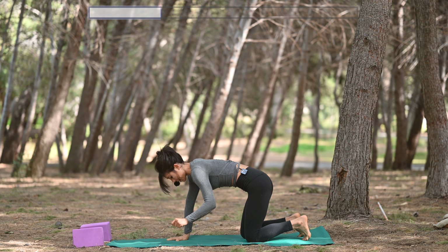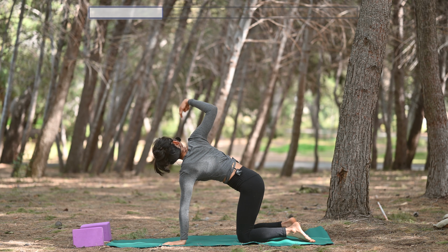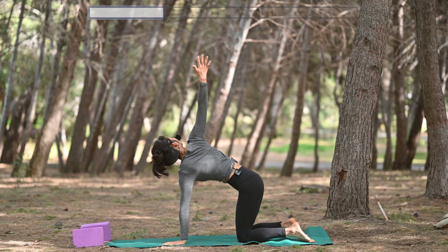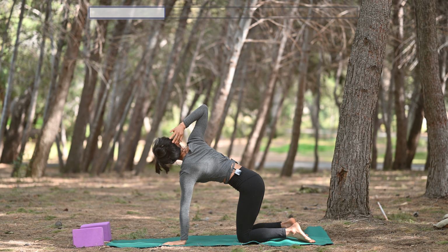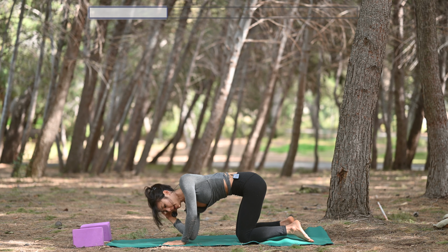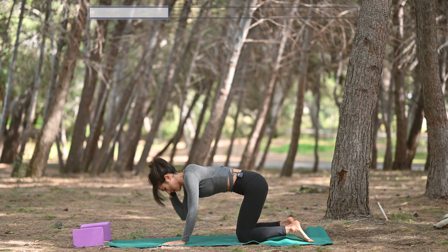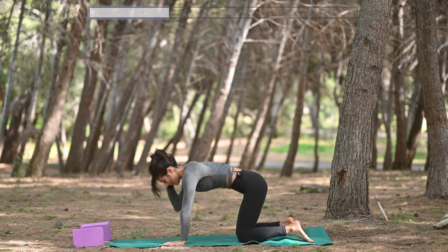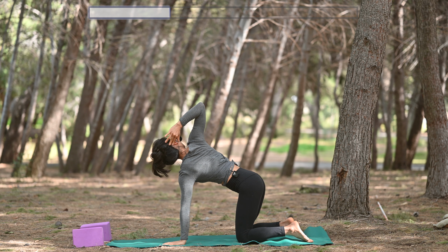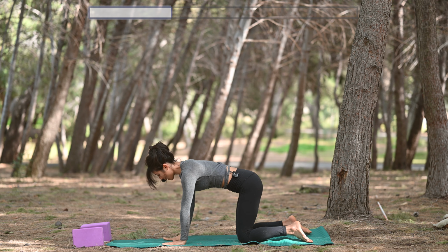Once you're in your tabletop position, stretch your right arm over to the right. Twist and open your right shoulder. Place your right hand behind your neck, and as you exhale, right elbow behind your left wrist. I like to micro bend the left elbow here. Inhale, twist over to the right. Exhale, thread. Just one more. Inhale, exhale. Good. Come back to tabletop.